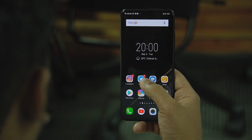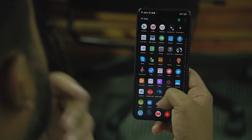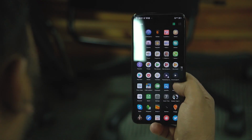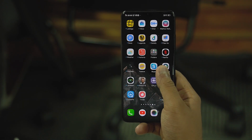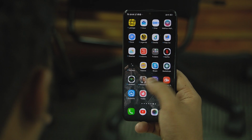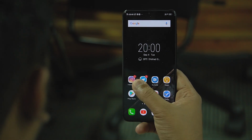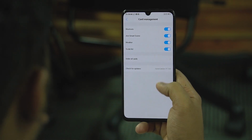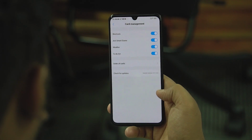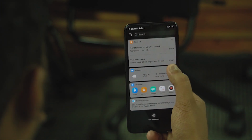The apps laid out on the home screen is not my cup of tea, so I quickly put the EV launcher on top, which has, by the way, recently become the launcher of choice for us here at Mr. Phone. Talking about Vivo's home screen, the universal search works very well, and on the left side of the home screen you have something called the Jovi Smart Page, like your personal feed, where you get your calendar, favorite apps, weather, etc. I didn't really use it much, but if you want to, it's there.